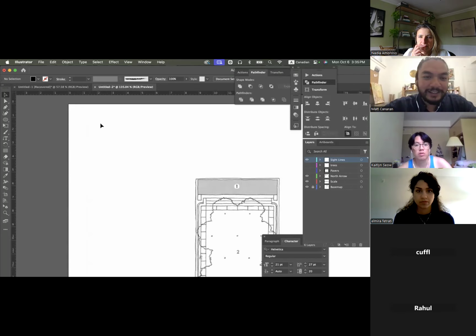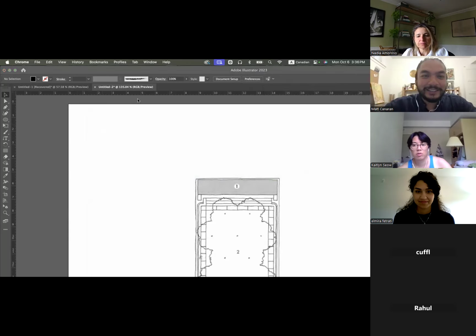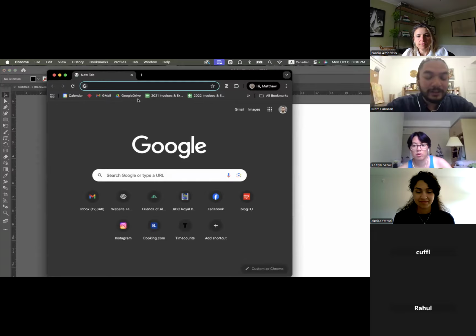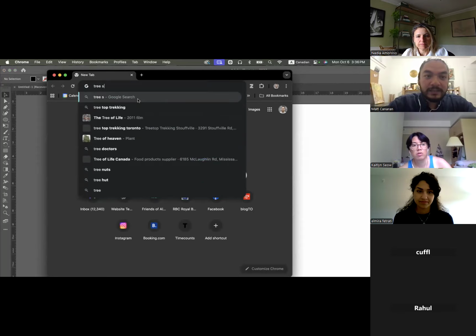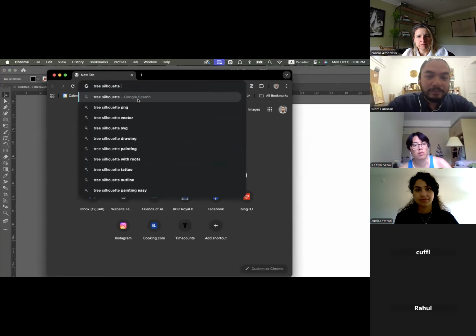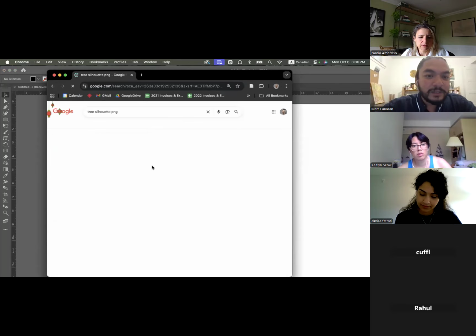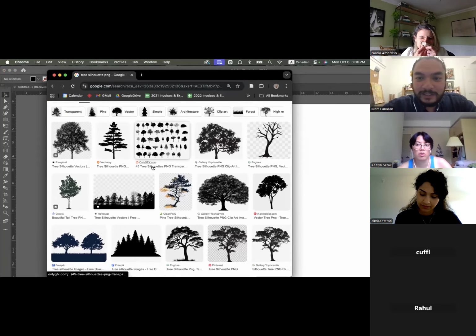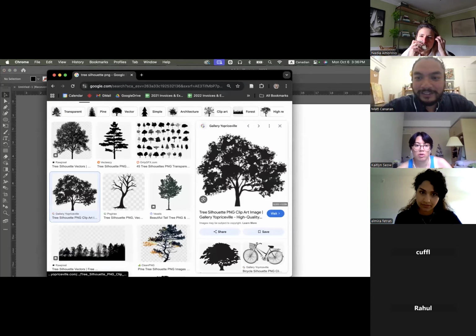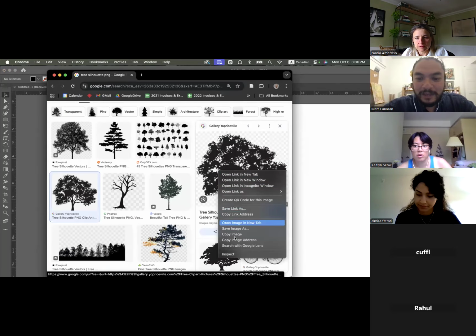We're going to cheat a little bit by stealing images from the internet and using Illustrator's tools to trace them. It'll be really quick and fun. So let's go into Google. Let's look up tree silhouette. And I often find when I type in PNG, that'll give me exactly the type of image I want. So I go to images and I find these tree silhouettes. They're really beautiful. Look at that one. That's perfect. I'm just going to copy it, copy image.